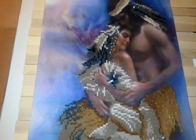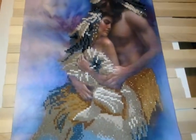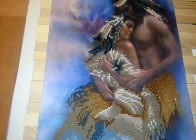Now, the one thing that I can say is with this particular background, if you notice how it really brings out all the whites and the light tan colors when you put it on this backdrop.